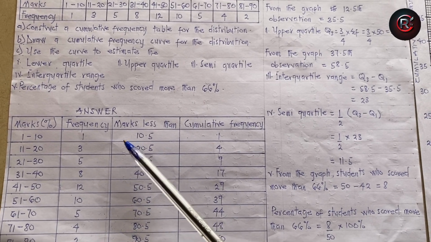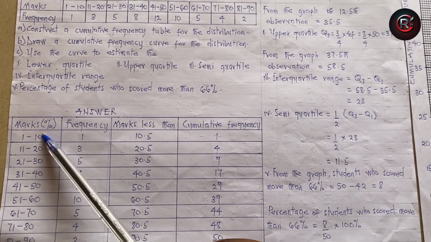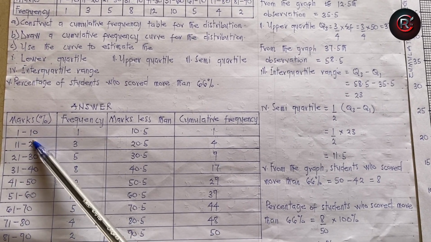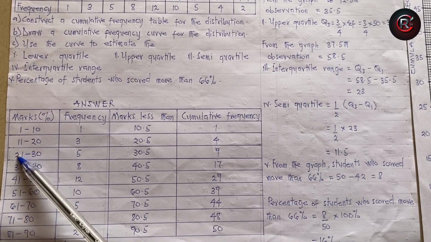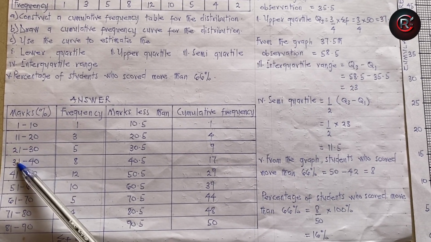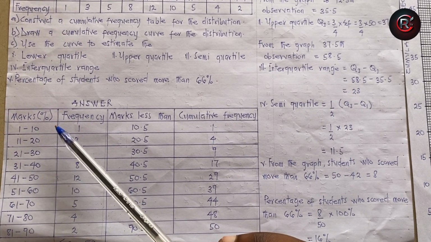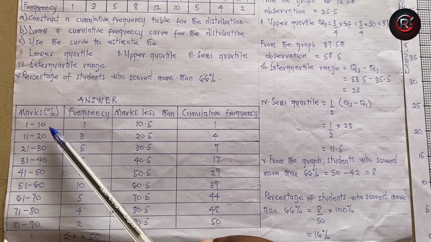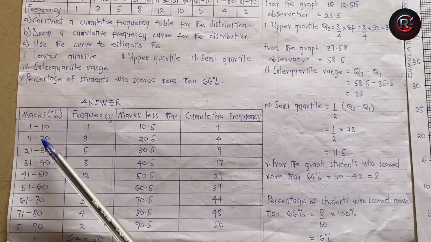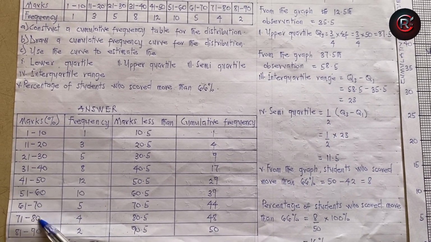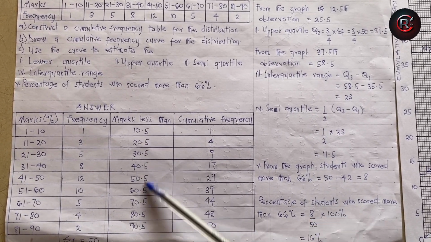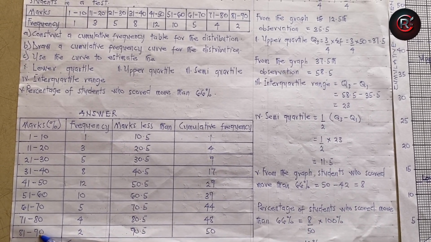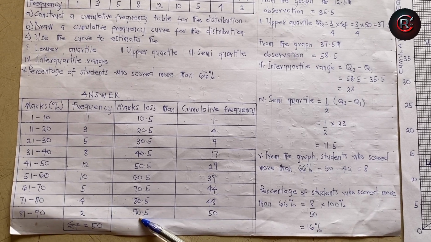How do we get the 0.5? We find the difference between the upper class mark here and the lower class mark, and the difference is 1. Even when you take this, you find a difference between 20 and 21, it will be 1. 30 and 31, it will be 1. That one, you divide it by 2, which will give you 0.5. So the 0.5 is constant throughout. So you are going to add your 0.5 to all the upper class marks, as we can see here, and that is how we get our max legs down. So here we add 0.5 to 90, and that will give us 90.5.